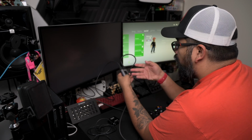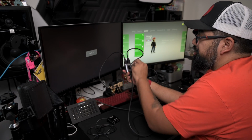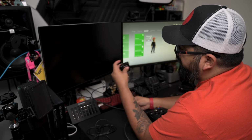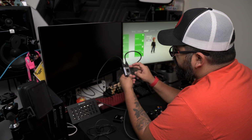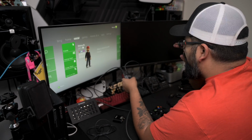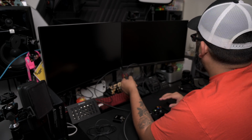Now you're probably wondering, why would I use an HDMI switch? Typically, something like this. Right now I'm using this the same way as a splitter, one in to two out. The difference between these two is that this one is unidirectional. You can't have two sources go into one monitor. But with this one, you can have either two sources into one monitor or one source into two monitors. So I can switch if I'm playing on a smaller screen or a bigger screen, right? I have the ability to switch that screen depending on where I want to go.